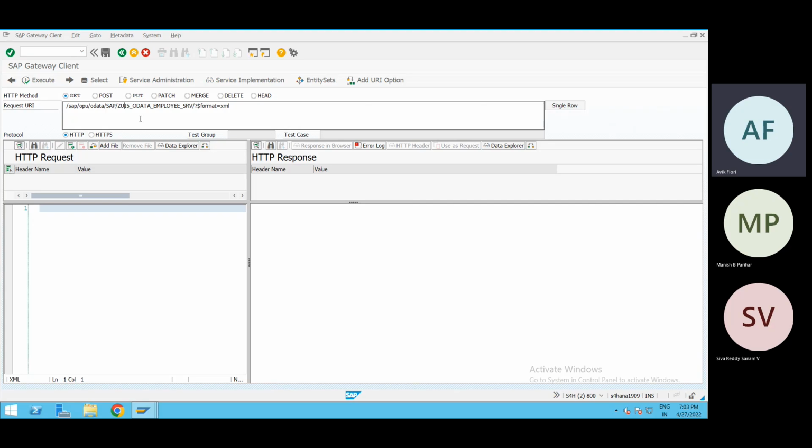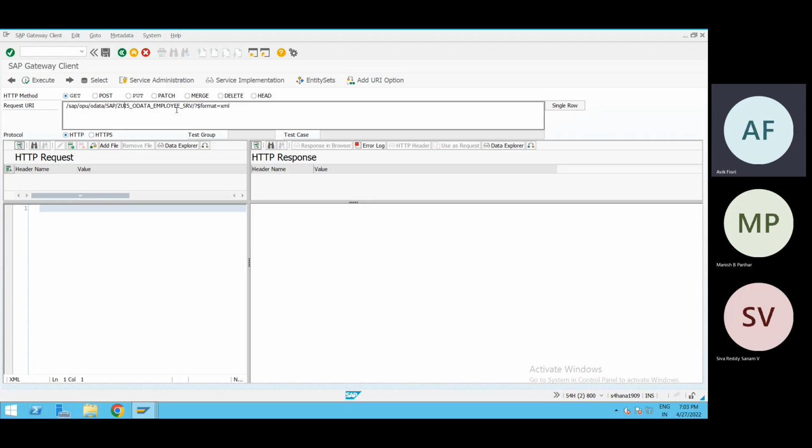So metadata is a must, because let's say as a UI5 or front-end developer, I got this service and I don't know which entity set I need to consume. So first of all, I will go through the metadata of this service. To check the metadata, you can click on the add URI option, double click on $metadata, and then execute.